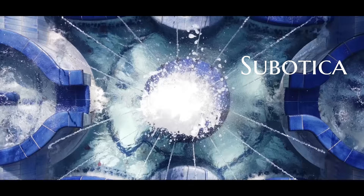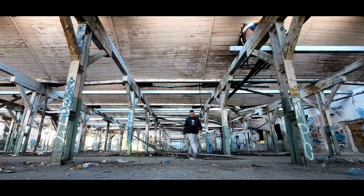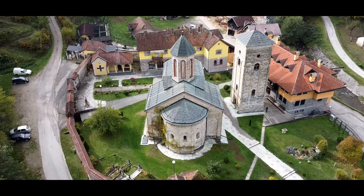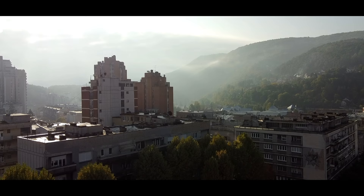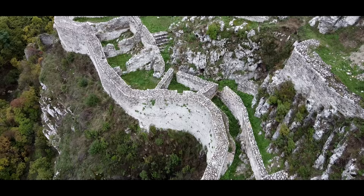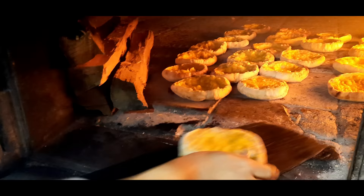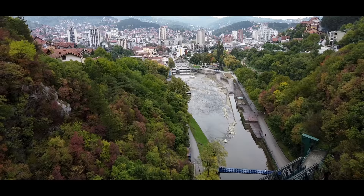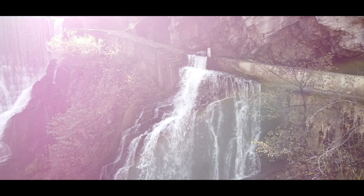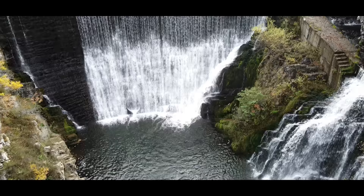So far in my Serbia series we've scaled brutalist architecture in Belgrade, marveled at the divine city of Subotica, been caught in an endless downpour in Novi Sad and Sombor, and explored the history of Zastava in Kragujevac, as well as being blown away by the fiery colors of the autumnal countryside on the Šargan 8 train and at a secluded monastery near Bajina Bašta. Next time we'll be in Kruševac and Niš, but today we're back in western Serbia. We've already seen Užice's magnificent fortress and eaten at the famous Shuljage, but this time we're going one step further — what else is there to discover in Užice, and what can you find just a short bus ride away in Kadinjača? Let's find out.